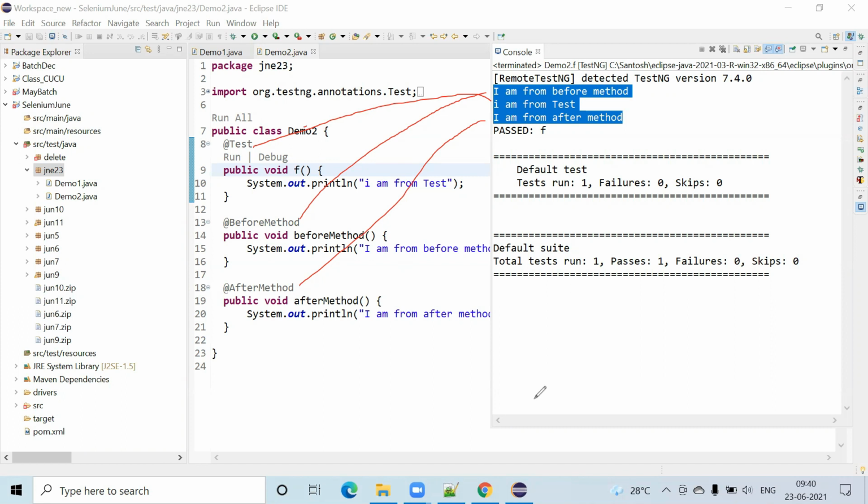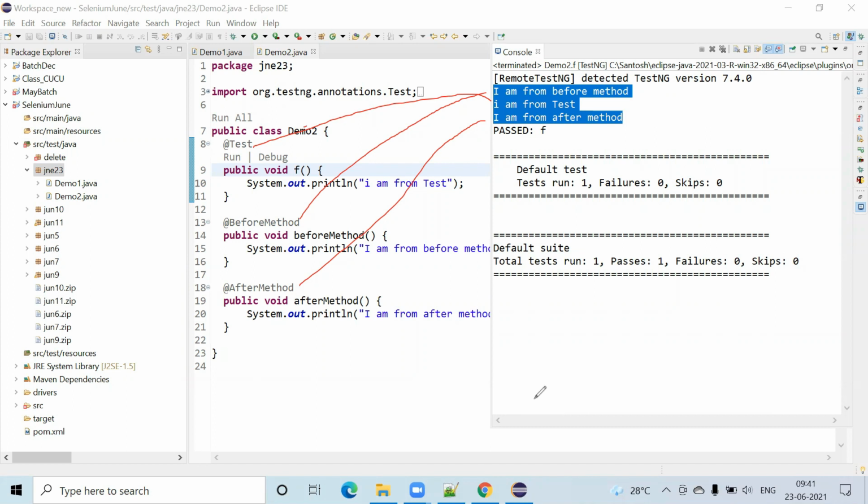You can think of it like a bodyguard to the annotation of test, before running and after running. Yes or no? Yes, sir, like a simple bodyguard. So before it runs, it ran, and after running, it also ran. That's how it is working actually. You need to remember it like that. And now what I will do is the next one.